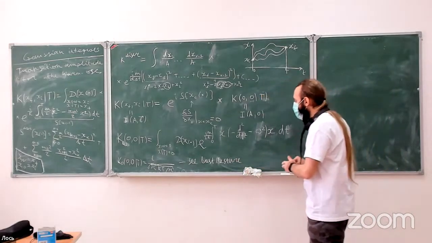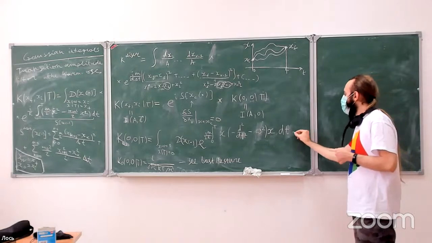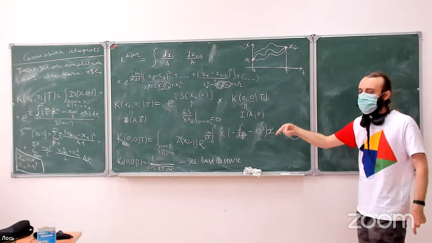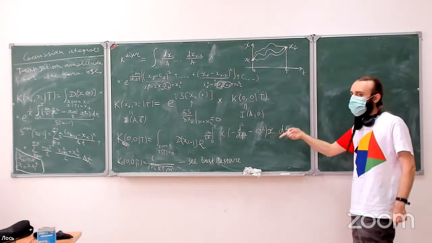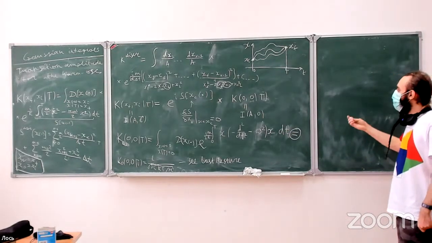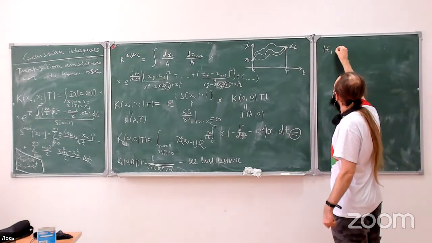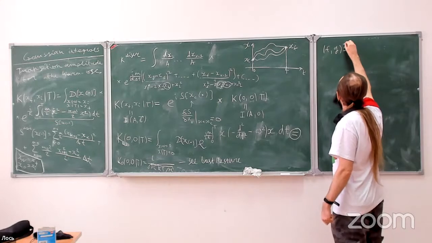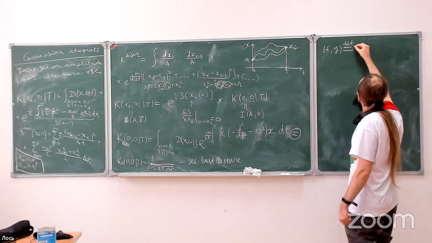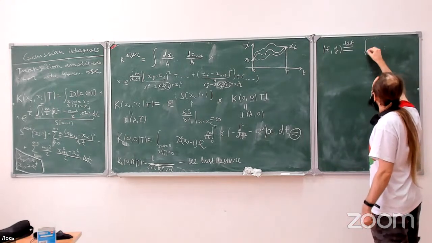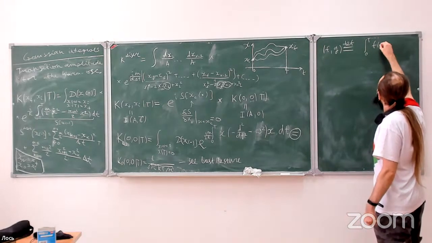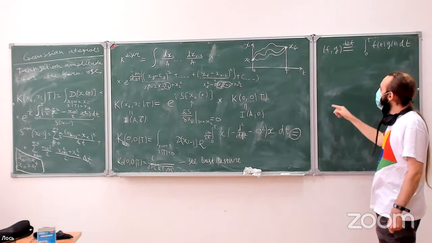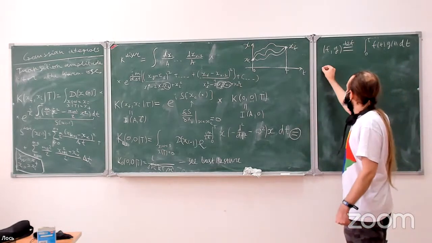So let us try to rewrite this integral by introducing the scalar product. Initially we had a scalar product, and we had some operator. Let us now define the scalar product of two functions, f and g, by definition. It equals the integral of their product from 0 to t, f of t times g of t dt.